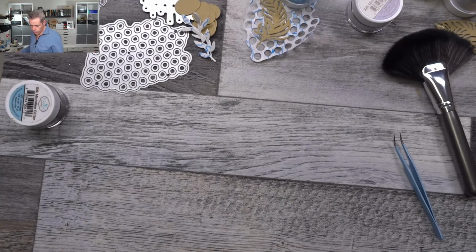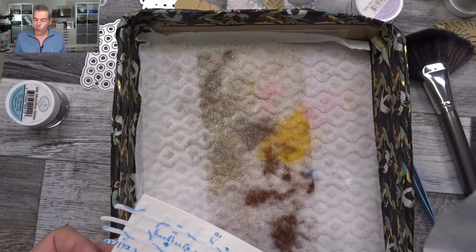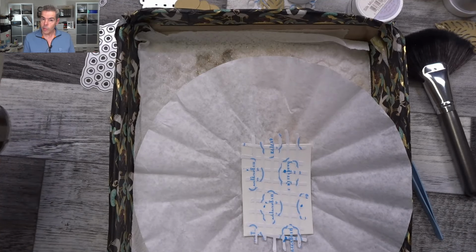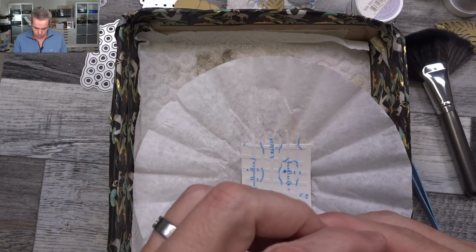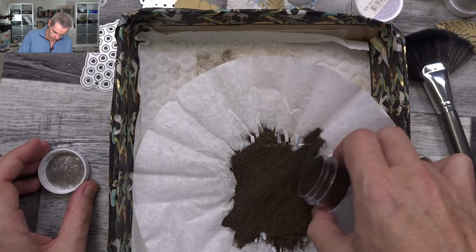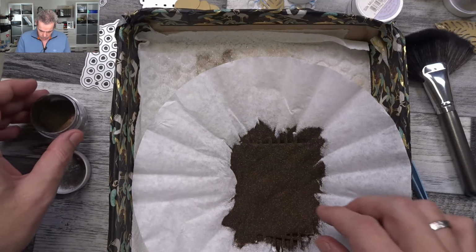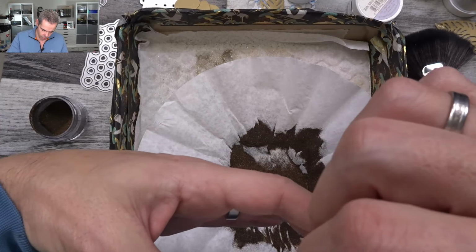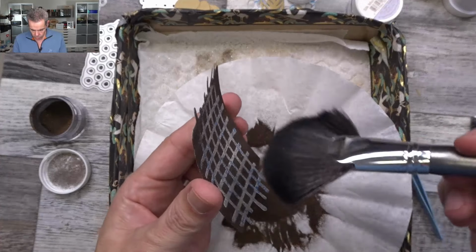Then I'm going to take my coffee filter. I've got my coffee filter in a little box with a Swiffer cloth on the bottom. The Swiffer cloth will grab a hold of all the glitter so you don't have that everywhere. Well, I still manage to get it everywhere, but that's user error, that's me. Then I've got chocolate, which is a really dark brown, and I'm going to throw that all over my ATC card, making sure all the sticky bits are covered. Tap that off. Then I'm going to take a really soft brush and brush that off.